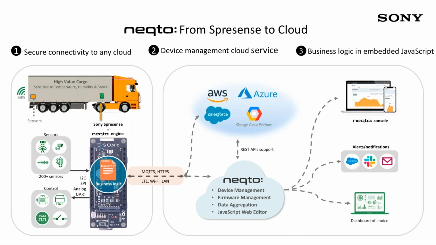neqto is providing 3 cool features that make your life a lot easier. First of all, with neqto you can connect to any cloud that you want, so they are cloud agnostic. And the other thing, you can do device management. For example, you have hundreds of these trucks on the road, and you want to talk to the trucks that are on, I don't know, the west side of the US, and tell them to stop at the next location or do a certain procedure. And then for the trucks on the east side of the US, do another action.